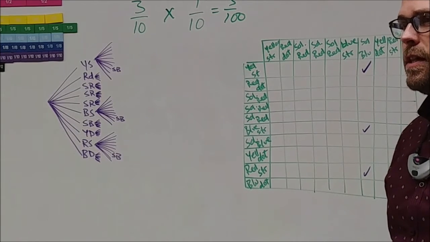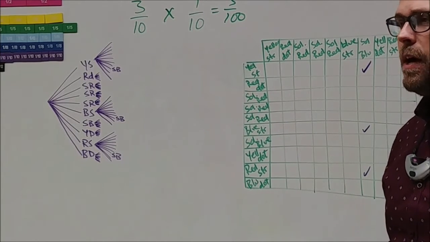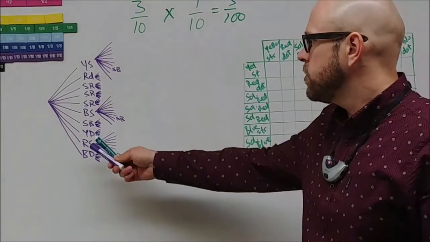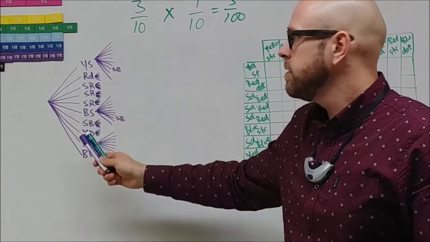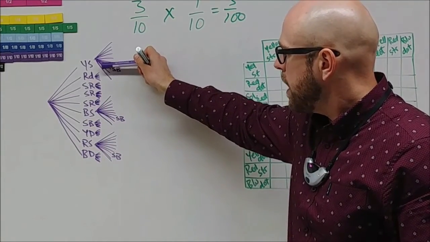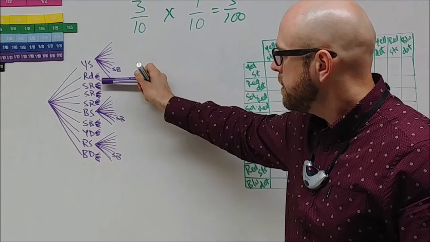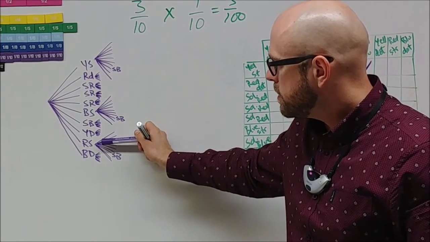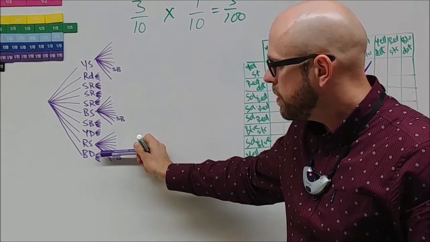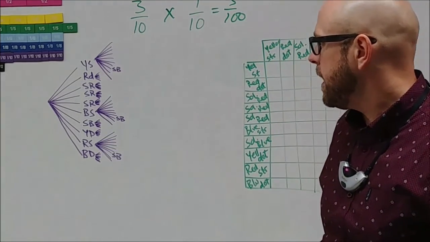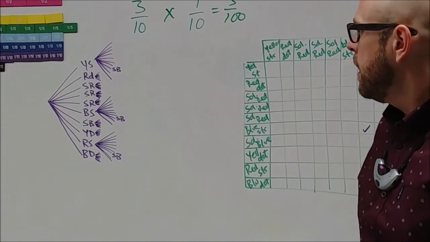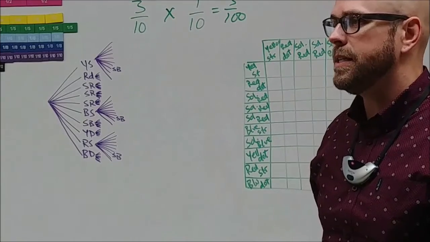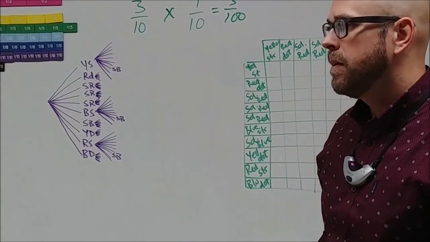So first, let's look at the models. When you have really large probabilities, it's difficult to draw them. Here's your tree model. You've got 10 outcomes. You've got yellow stripes, red dots, solid red, solid red, solid red, blue stripes, solid blue, yellow dots, red stripes, and blue dots. And so we had to figure out which was going to land. And there were 10 possible outcomes. Each of those had 10 possible outcomes because your odds are 1 in 10, 1 in 10 each time.